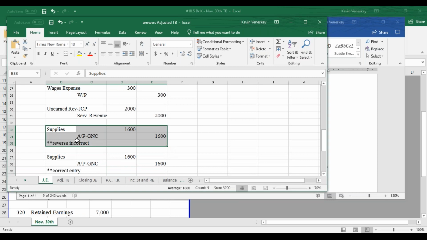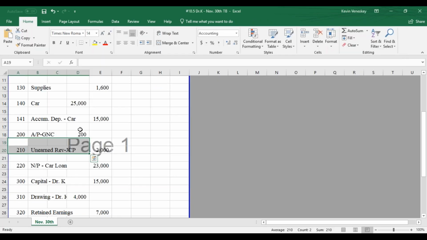Reversing the bad entry, which was backwards, and then doing the correct entry, which is going to be the undo entry. So what that does, remember, if we look back to our original AP, had a debit of $200. That means I owed a negative amount of money. Well, that was only because I had done the AP transaction incorrectly.